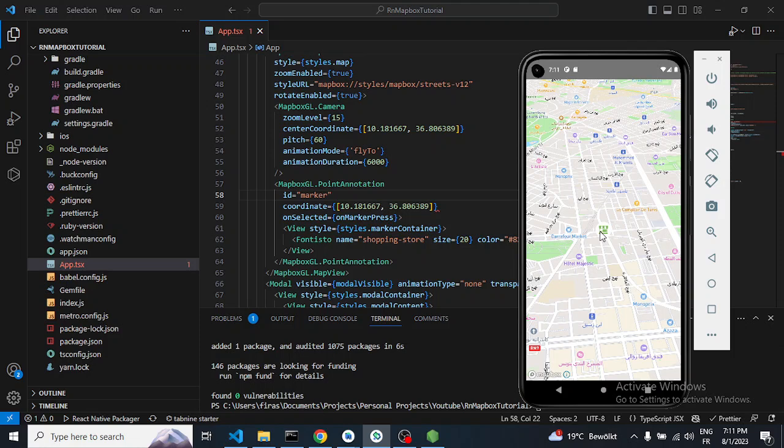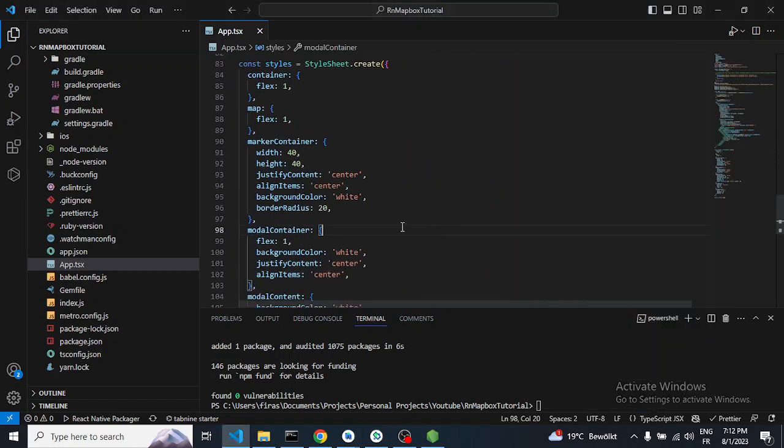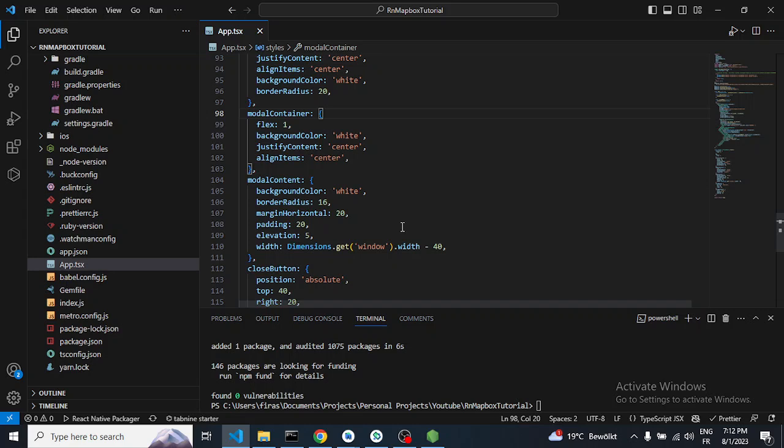Okay, so let's see right now. Here it is. But yeah, we have an issue here. I guess the problem is the model container.